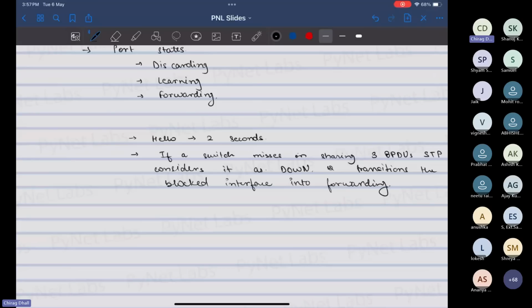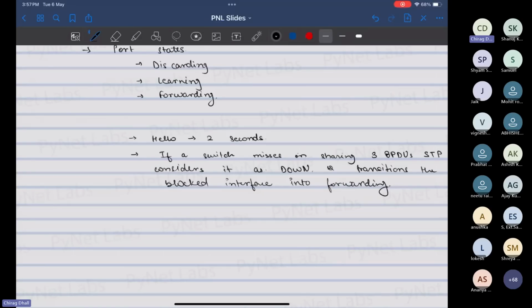You can consider that this switch is no longer available, and you will change your blocked interface into forwarding state. That's how quick it is as compared to standard spanning tree. So the transition and everything takes place very quickly. That's why we call it rapid spanning tree.